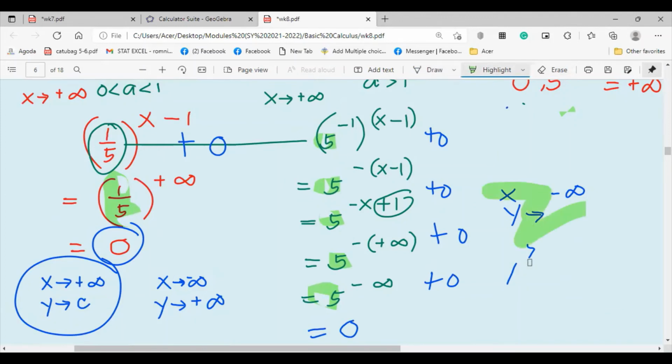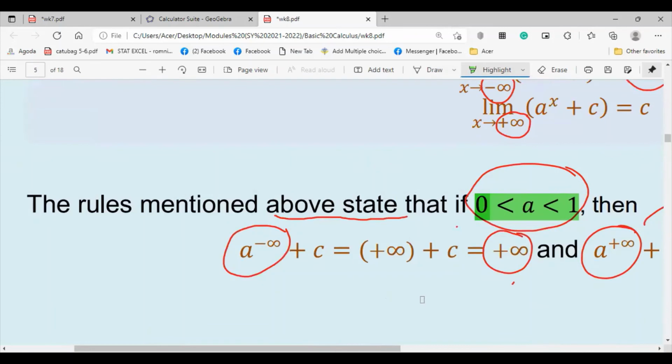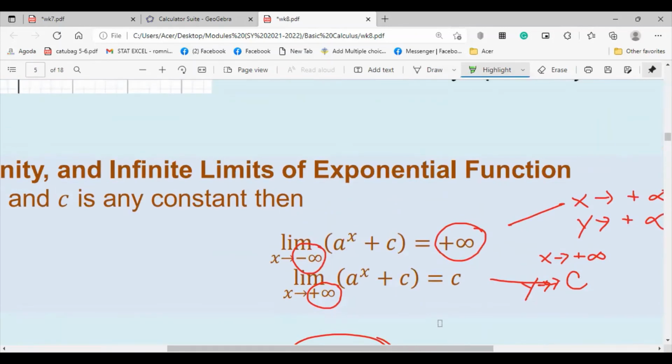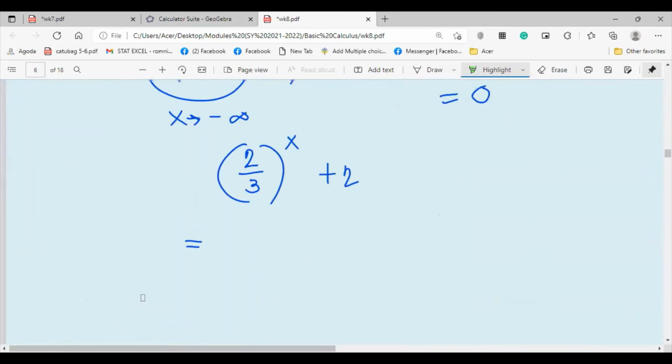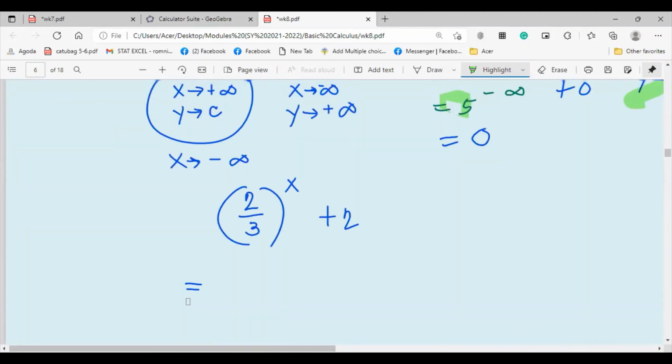Ang ibig kong sabihin dito sa dalawang relasyon na to, kung ang gusto mong i-memorize na lang ay itong part na to, ang gusto mo lang i-memorize. Pero kung namamaster mo naman ang rule na x is less than 1 but greater than 0, then pwede ka lang bumalik sa rule na yan. Okay? So, if you find it convenient to rewrite the given into its corresponding base that is greater than 1, then why not? Nasaan na yun? Ayan siya. Okay? So, parang ito.